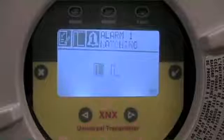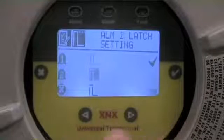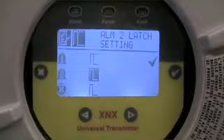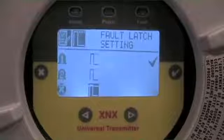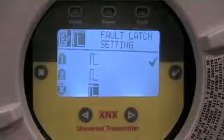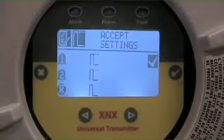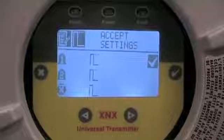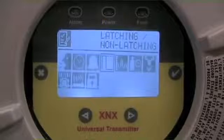If I choose to enter that, I can scroll over and make this a latching alarm. Using the left or right arrows, I check mark to accept that variable, then arrow to the next value. The display changes, indicating I now have a latched first level alarm. I follow this process through until I get to my fault relay, make a decision on whether I want it to be a latching or non-latching relay, and once again arrow over to highlight the check mark. The display reads Accept Settings — do you want these changes set into the system? We confirm, and I get confirmation that the settings are accepted.